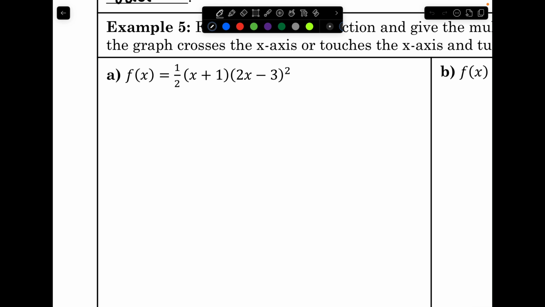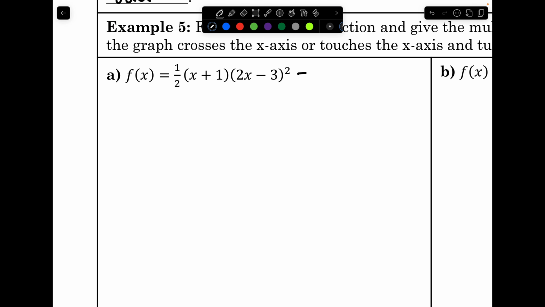Now, because I want to focus on this idea, this concept, we're not going to practice any factorization skills. All of our polynomials are going to be in the factored form. So we have to identify what the respective zeros are and what effect the multiplicity is going to have on the graph at that said 0. So let's review how to find the 0.